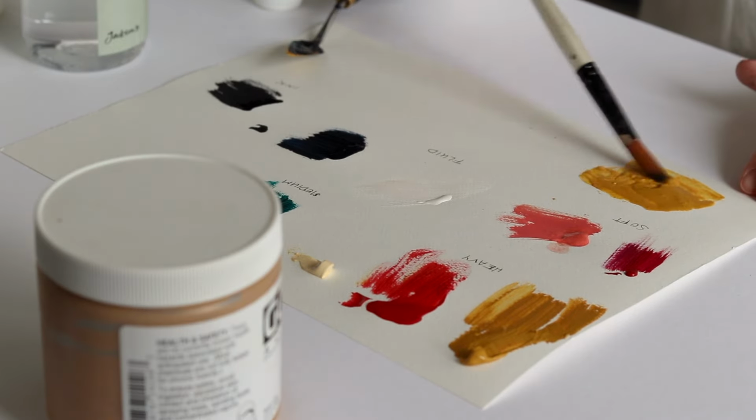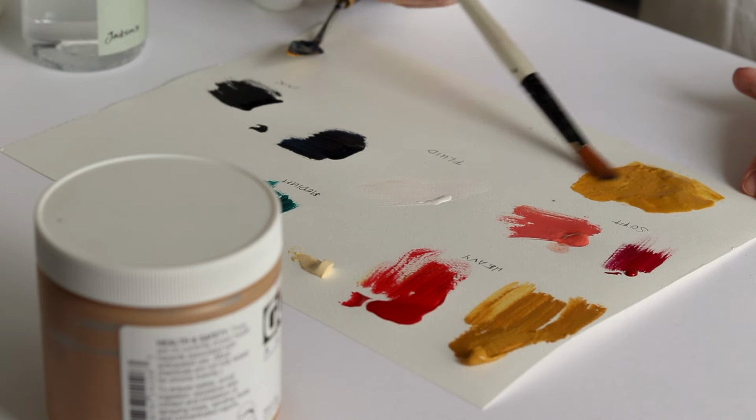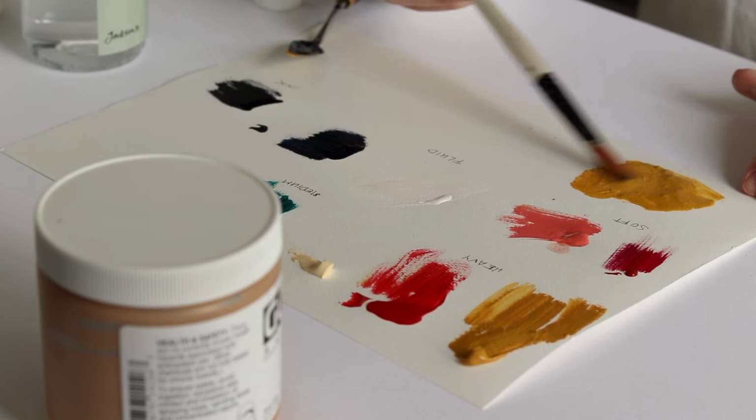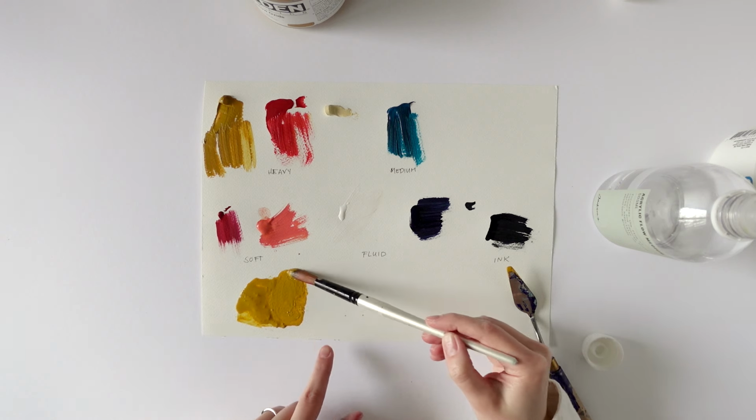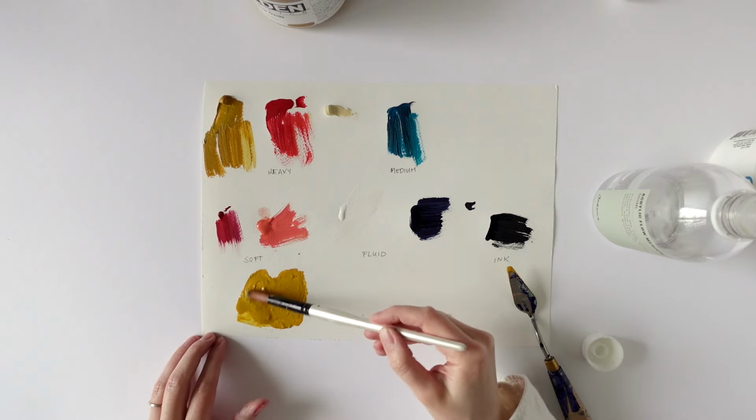Let's just use this brush. Yeah, it's lovely and very soft and almost fluid to work with. And you see it's still very pigmented actually, even though I used quite a lot of the medium.